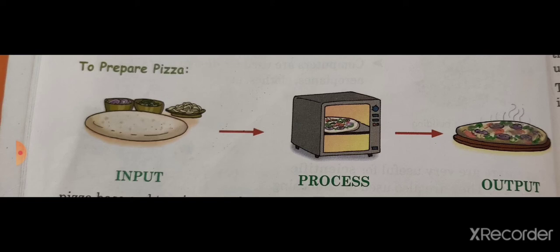Our pizza. Yes. So when you are taking the pizza base, all the sauces and veggies, those work as your input. And when you keep it for processing and it changes, that is called process. It changes from the input, that is called process, and whatever you get at the last, the product, that is called an output. I'll show you one more example.